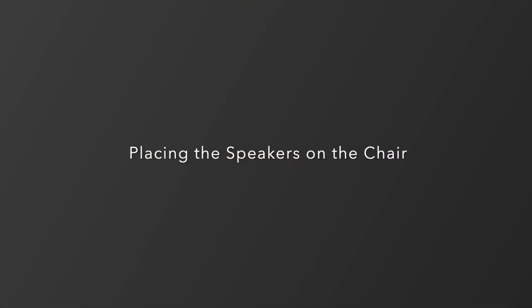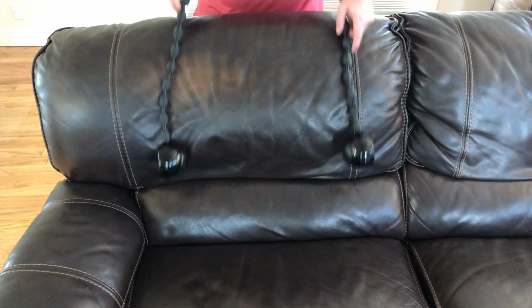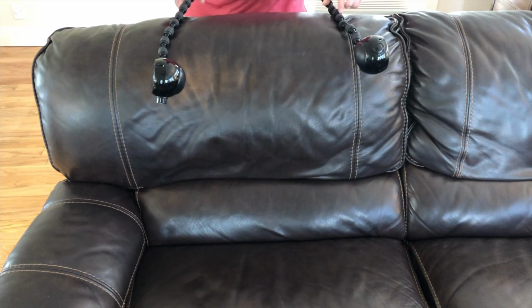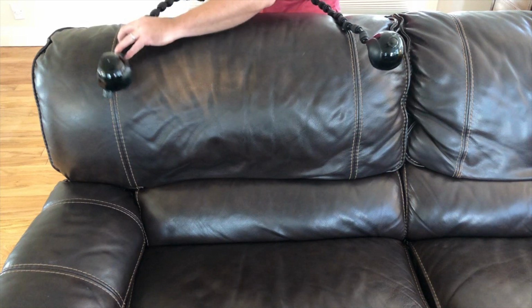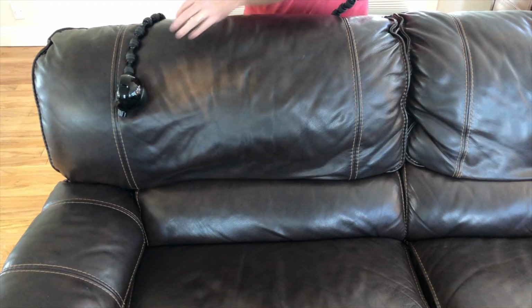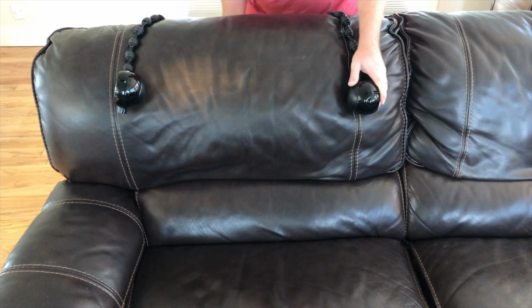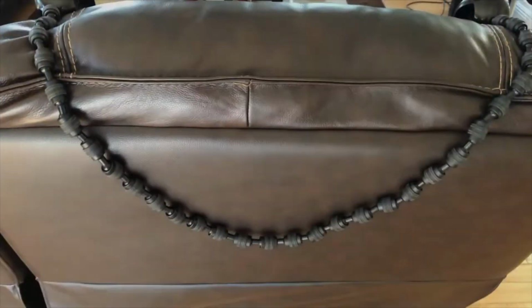Now that the transmitter is set and powered, let's move to the exciting part, placing the speakers on your chair. Each speaker is designed to seamlessly integrate with your chair for optimal audio positioning. Position the speakers where you find them most comfortable. This could be near the top of the chair or closer to where your ears would naturally be. Once you've found the perfect spot, press the links on the speakers into place. They should fit securely, ensuring they stay in position even if you adjust your sitting posture. And there you have it. Your ChairSpeaker system is now perfectly positioned to provide you with an immersive audio experience right from the comfort of your chair.